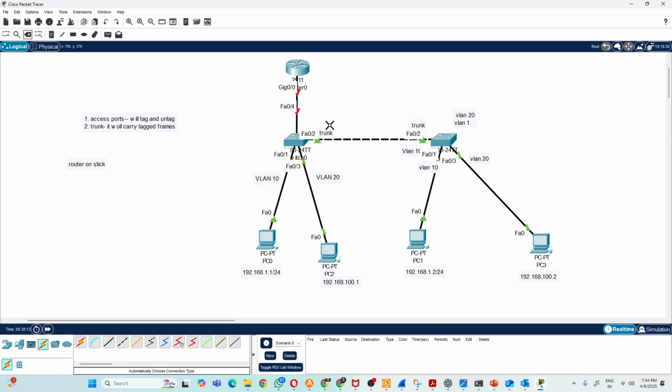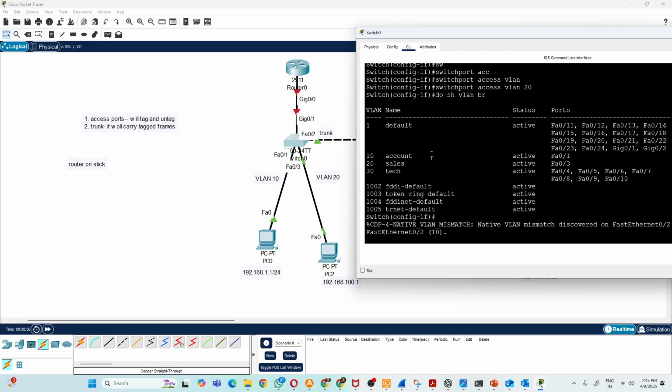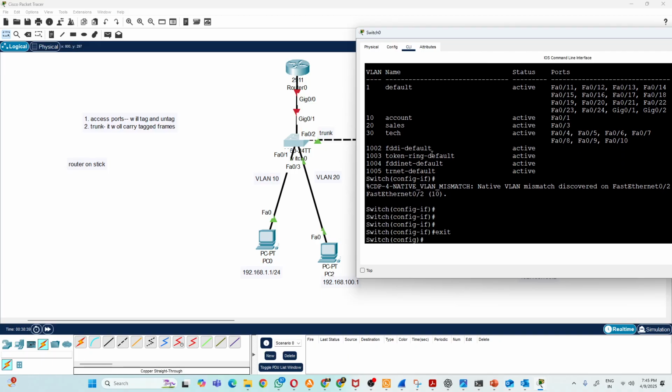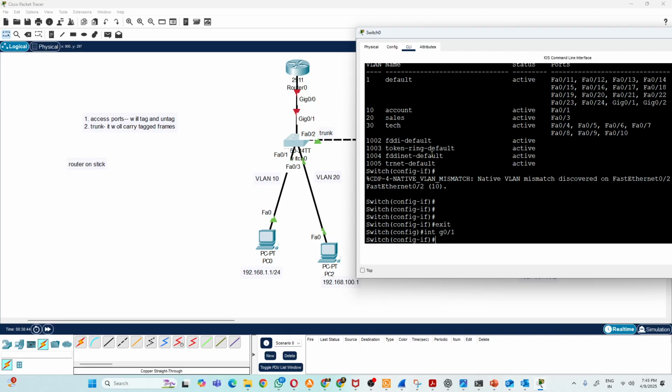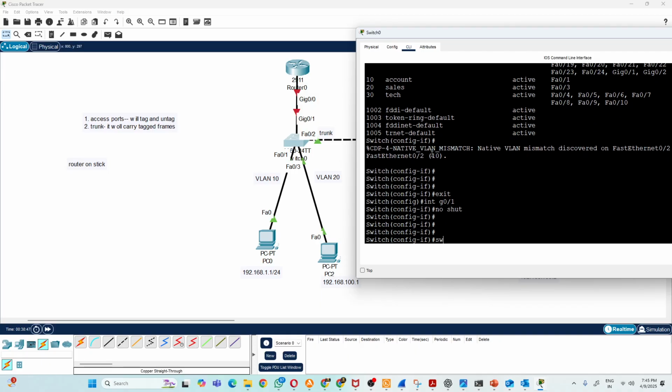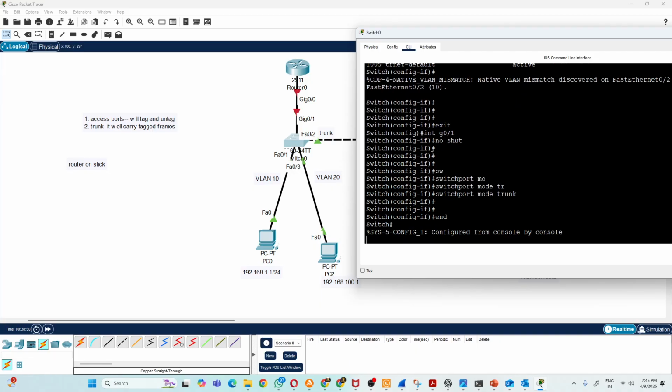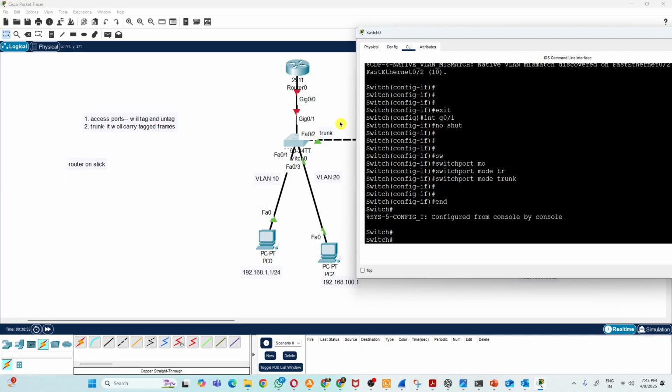It's gigabit Ethernet and gigabit Ethernet, so I'm taking gigabit. Now I have one interface here. Gigabit 0/1 on switch 0 should carry VLAN 10 and VLAN 20 traffic. If it should carry both the VLAN traffic, what port should it be, access or trunk? Trunk, right? So 0/1 needs to be trunk. Switchport mode trunk. I have configured it on the switch, so 0/1 is a trunk port.